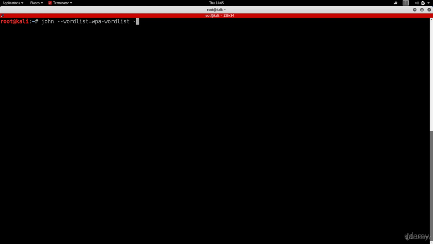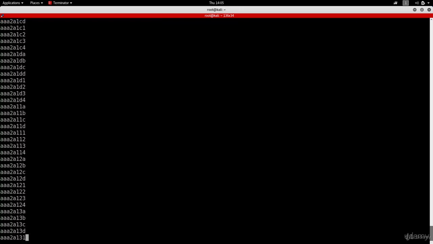And then I'm going to tell it that I want you to display this on the standard output, which is basically this current terminal screen. So the command is very simple. We're just doing john, which is the name of the program. We're giving it our word list, which is stored in the root directory. So it's the current working directory. That's why all I have to do is just give its name. And then I'm saying that I want you to display this to me on the standard output on the terminal screen. Now I'm going to hit enter.